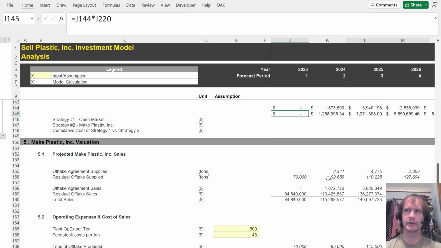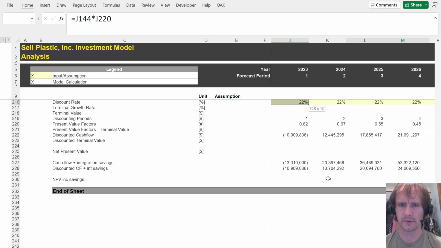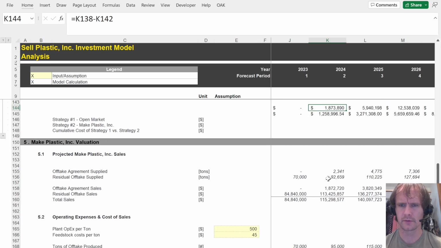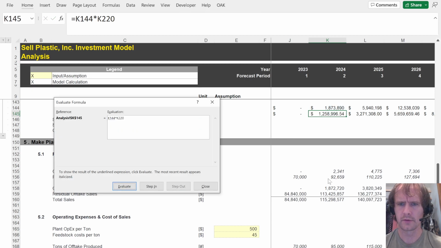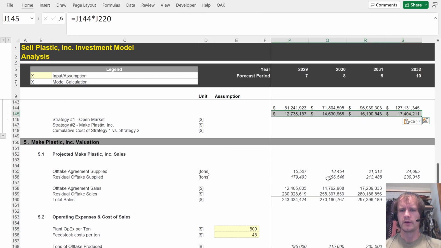My intuition is like, wait a minute, 30 million, it was 120 million, but actually the 22% discounting rate is super high. Whoa, those numbers look way too big. Did I hit the wrong thing to multiply by? Should be row 220, and it is. So what's going on here? I just got different formatting. Yes, I have. Okay. Anyway, that's still.